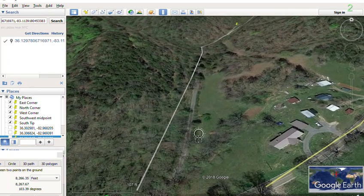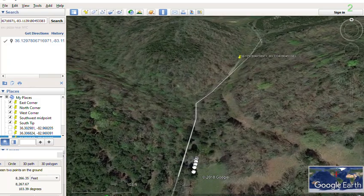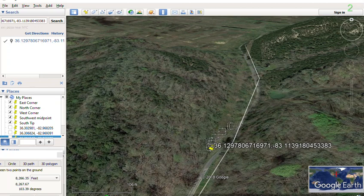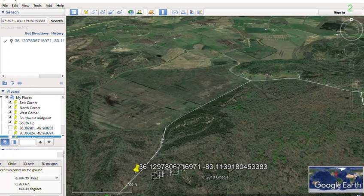In fact, if we could see buildings better, we'd see that there is a dilapidated barn about right here. We'll show you that in a moment. And this is Mason Lodge Road, and it continues on back. And the property line for this runs about this far and then heads up this hill and across. So this is not part of your parcel, but I'll back up a little bit and give you a view. On the back side of this mountain where you do own is open pasture area that is used for farming. And Mason Lodge Road heads along the back here.